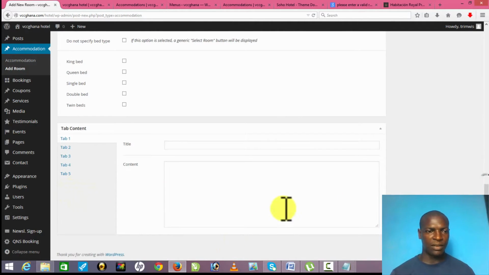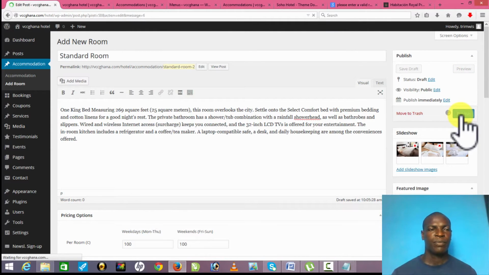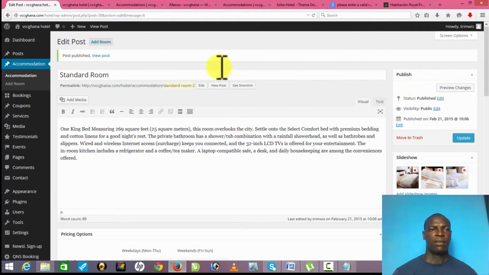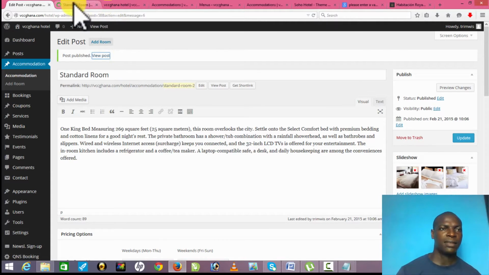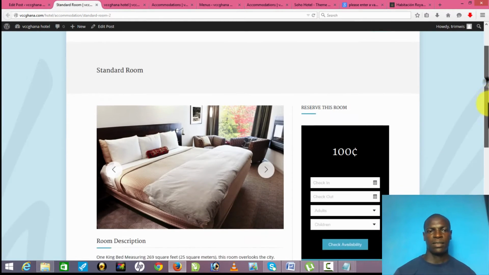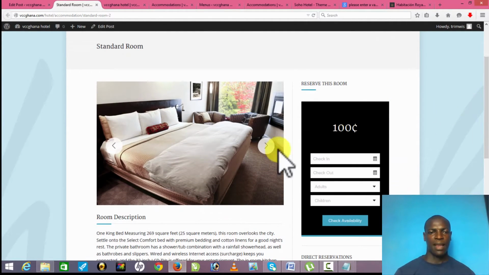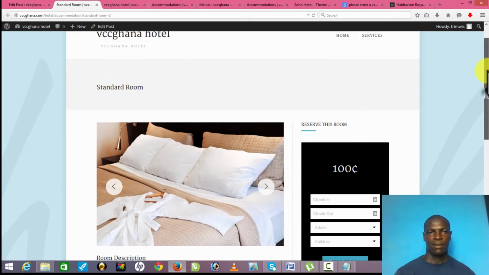If you want to put additional features, you put them here, and I'll just click on publish. Now if I go and check to see how it looks like, you've seen it. So this is how our room will look like. So this is the slide.